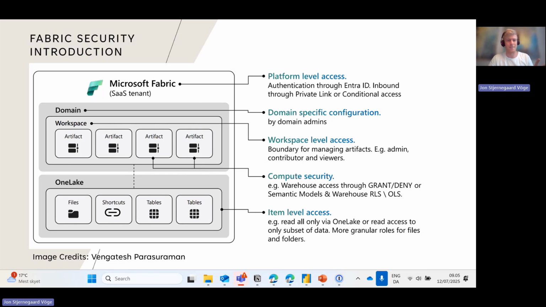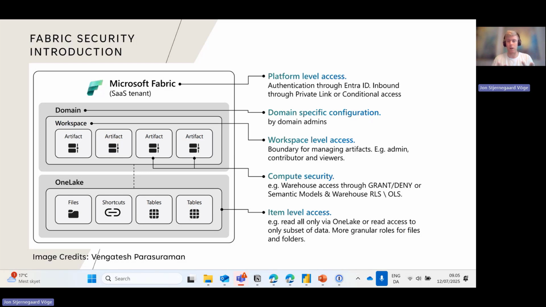And spoiler alert, what you are going to get today is a snapshot of what it looks like today, but things will change in the future. We already know about features in preview and things on the roadmap that are not here yet. So the best practices you're going to be given today are a snapshot of the state of the development of Fabric, just full disclosure.